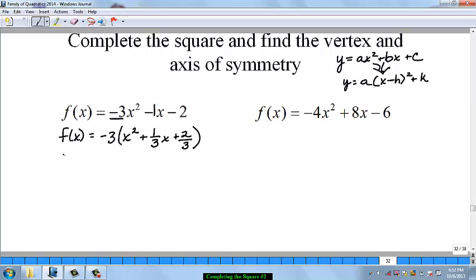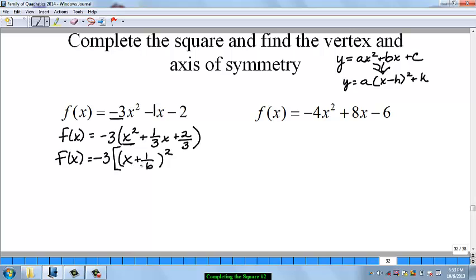Now that I have it like that, the negative 3 is going to hang out and wait while we complete the square. So I'm going to do brackets, and completing the square is this parentheses with a squared sign. You're going to put the first term here in our square, which would be just an x. The sign stays in the middle, and then for the second term, you're going to take half of it. If you take half of this, you either multiply the denominator by 2 or multiply by a half, it's the same thing. So it's going to be 1/6.